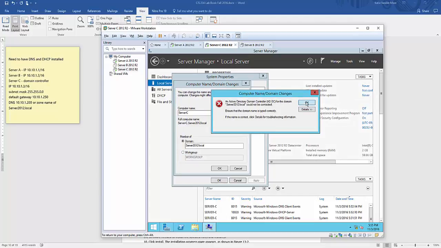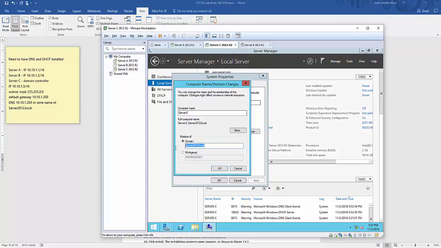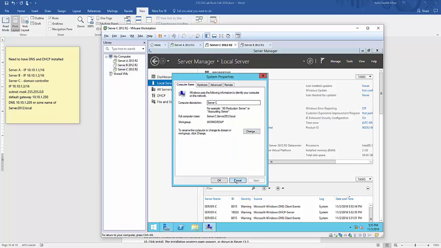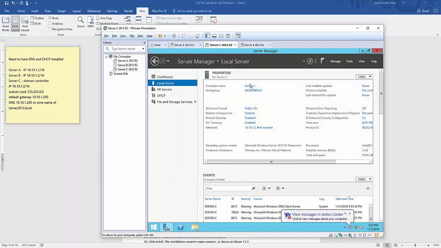Okay, well, don't do that. Don't change that yet. We have to set up that domain properly first. So let's just leave it as work group. Kind of getting ahead of myself, I think. But we have our IP configured.